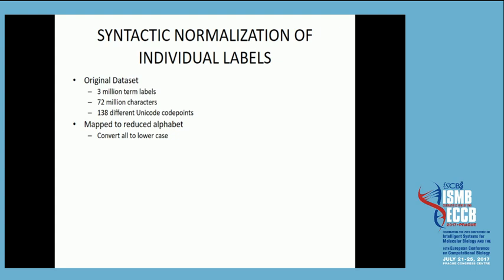The first thing we wanted to do was map this to a reduced alphabet — essentially the same thing you do in natural language processing for token normalization. For humans, specifically capitalization, there can be a lot of disagreement in how people capitalize things. If you're looking at two terms in the same ontology and one is capitalized and the other is not, a casual user would most likely consider those the same term. We're considering only lowercase. Then you have hyphens — there are three different hyphens that we encounter, and for a computer those are obviously different characters.